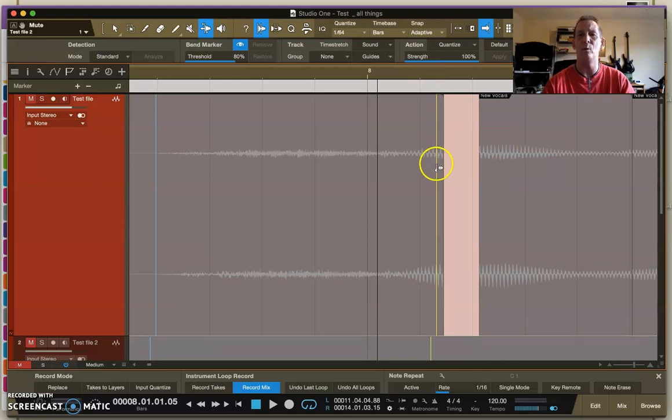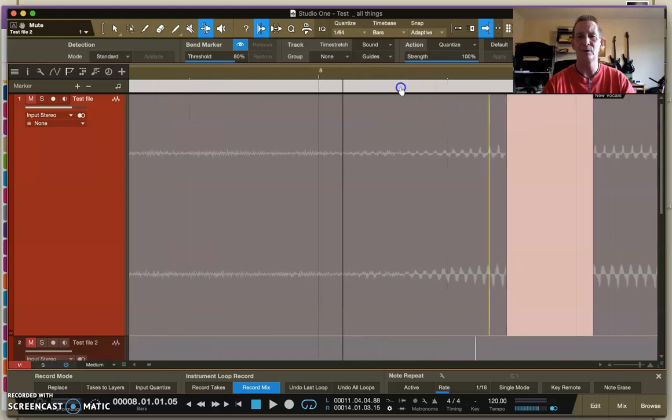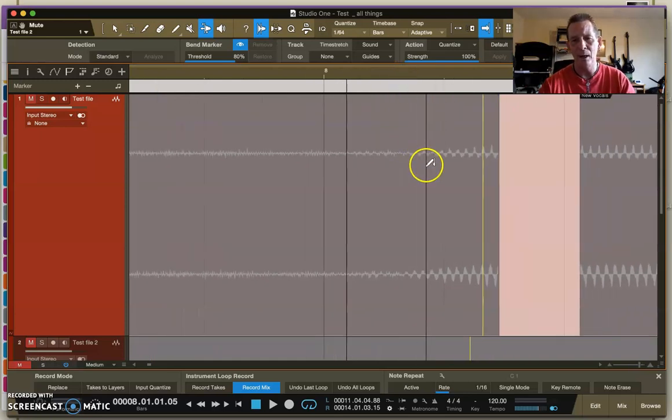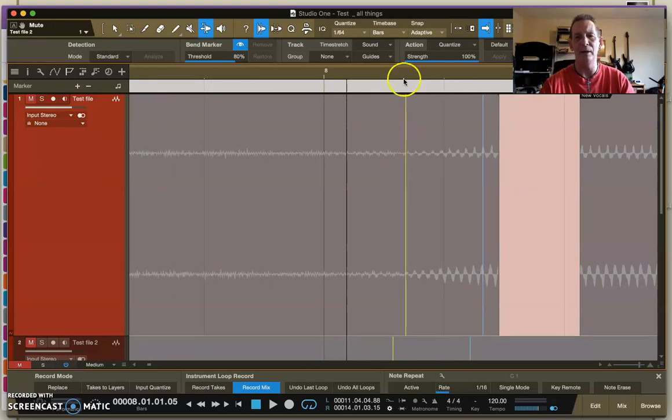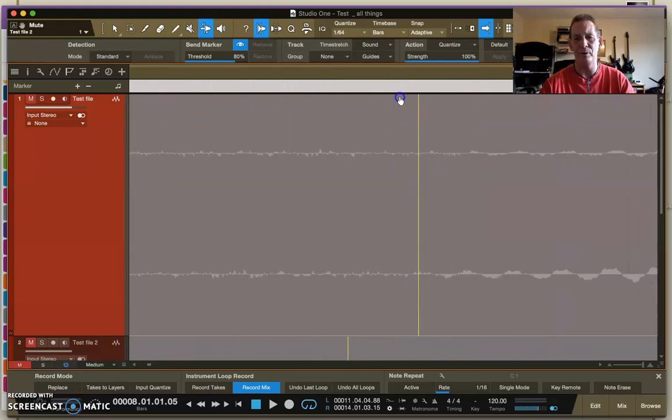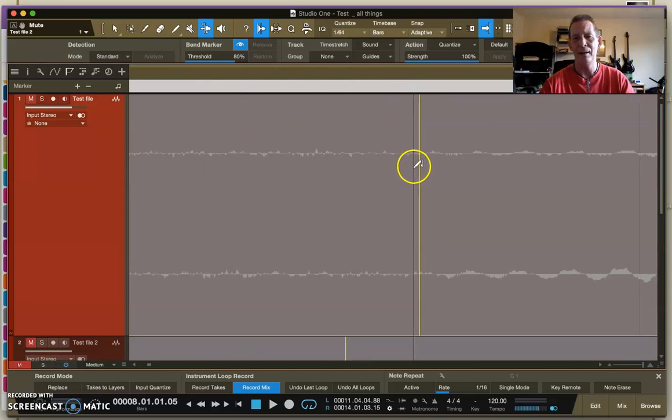So you want to make sure you put one on the front and one on the back of wherever you put one of these to stretch and compress audio. So then I'm going down and I'm going, okay, well, I've looped it and listened to it, and it's right there. I've tried to get as close as I can to zero crossing, to make sure that I'm going to find a place like right there. That's where that should be, right at zero crossing.